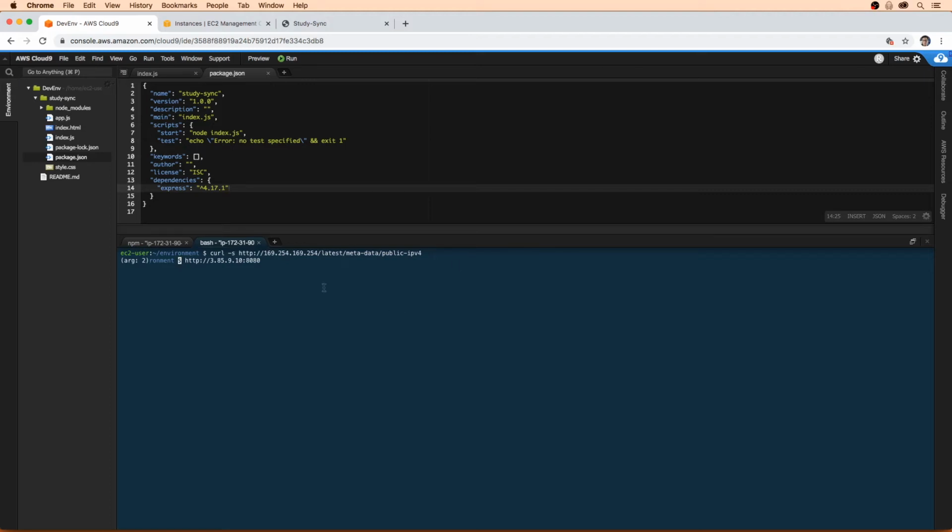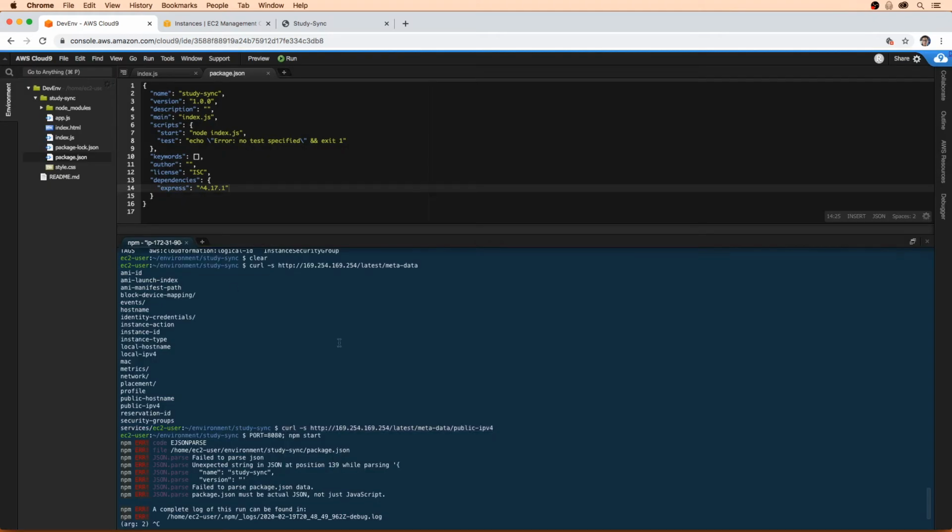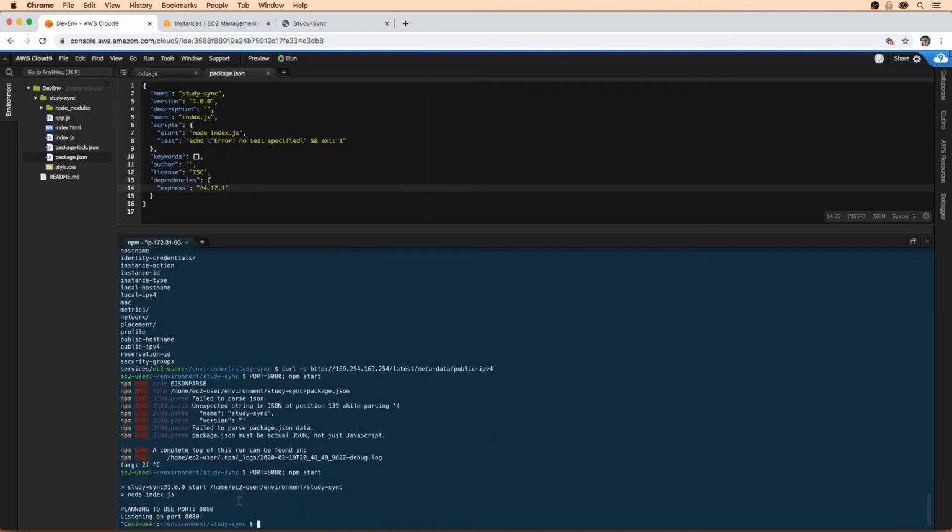Okay, so let's get going here, and I'm just going to go ahead and close this bash command. We'll go back here, and we'll just stop the server. I'm doing that by typing Control C on my keyboard. You can see that it says Control C. This little icon represents control.